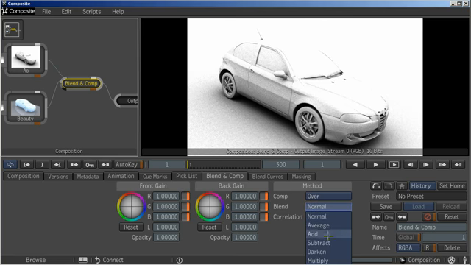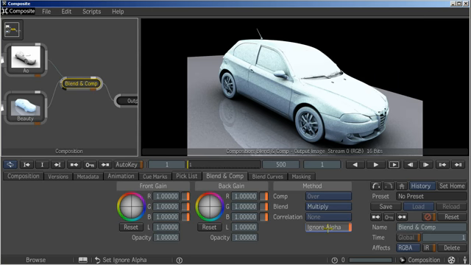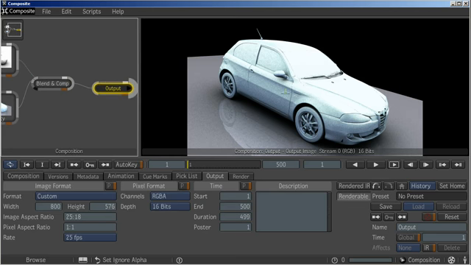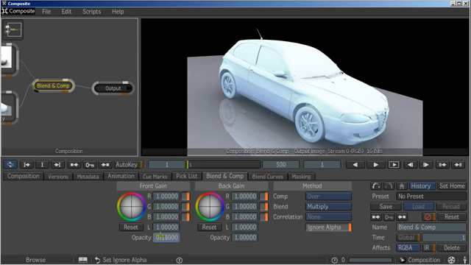If we set it to multiply, you see that we have the ambient occlusion pass over our image, and we can also set the linear alpha to have no alpha pass over the ambient occlusion, and you see that we have the ambient occlusion comped over our beauty pass. Selecting the blend and comp, we can decide how much opacity we'd like to have for the ambient occlusion. For example, we can set it to 0.6 to have less visibility.